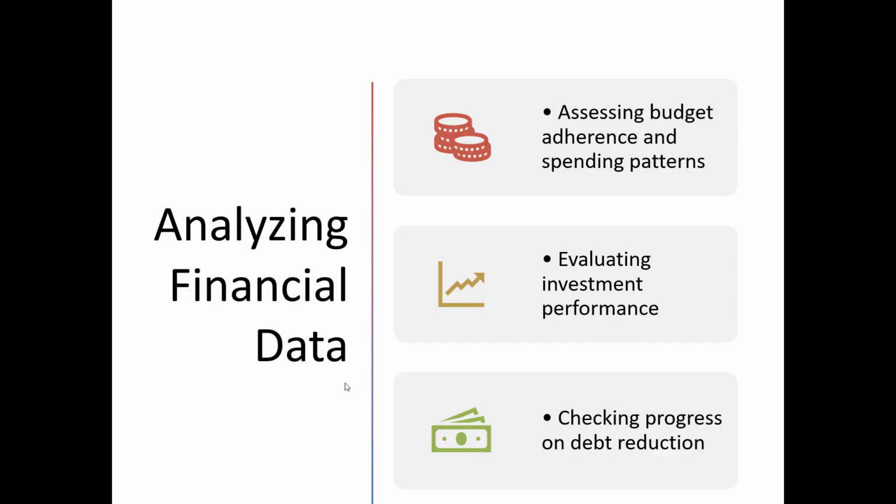And then checking your progress on your debt reduction. Each month, if you're reducing debt, your debt should be going down. So that it doesn't work you to death, probably look at it on a quarterly basis. Every quarter, have a to-do set in your phone to look at your debt, and maybe write it down somewhere, on a piece of paper or a spreadsheet. This is where it was in Q1. Here's where it is in Q2, so that you can see that it's actually going down. That's a milestone. That's something to celebrate.